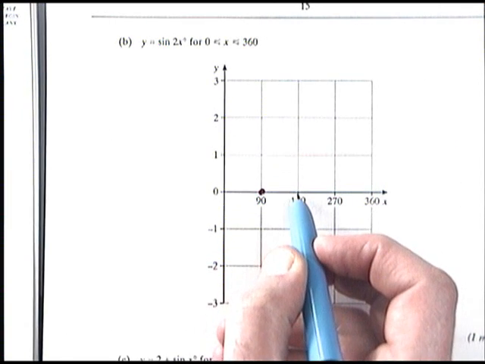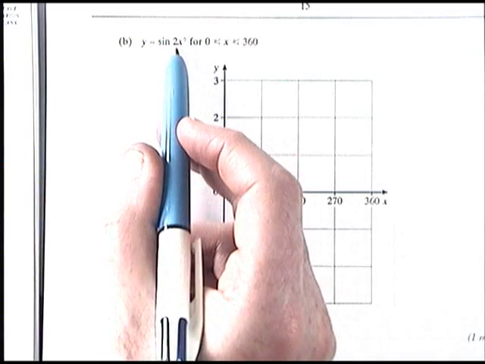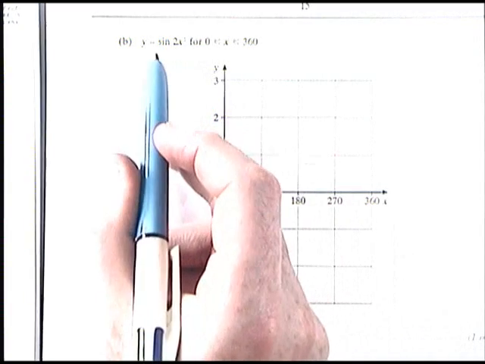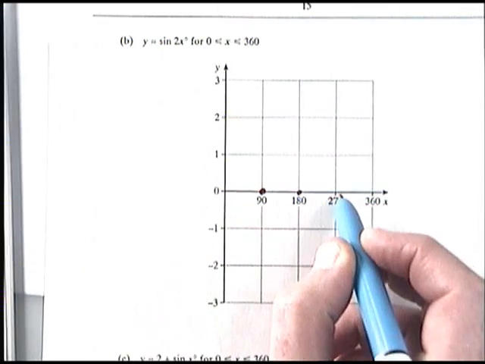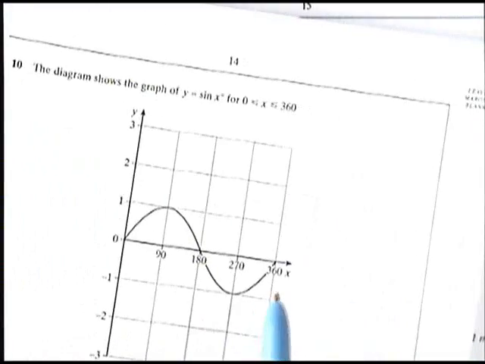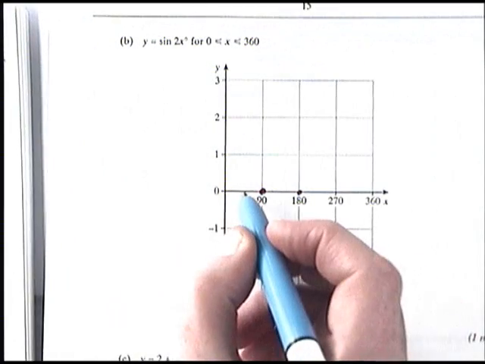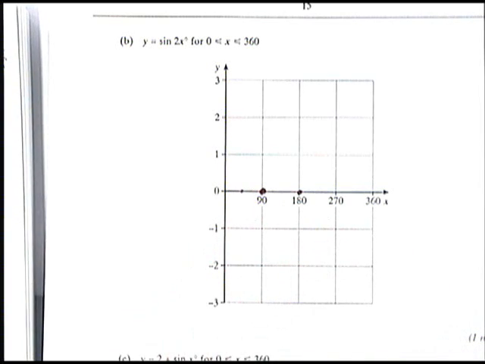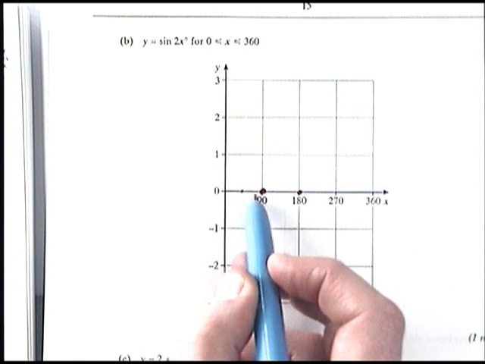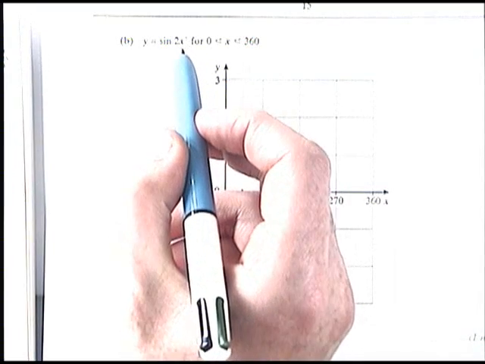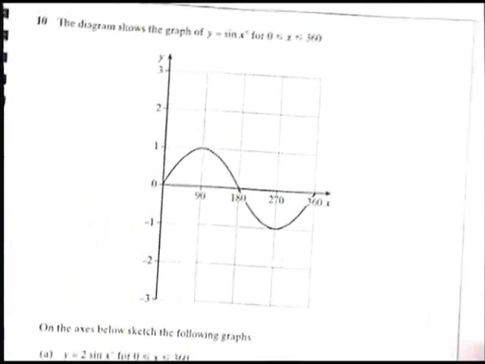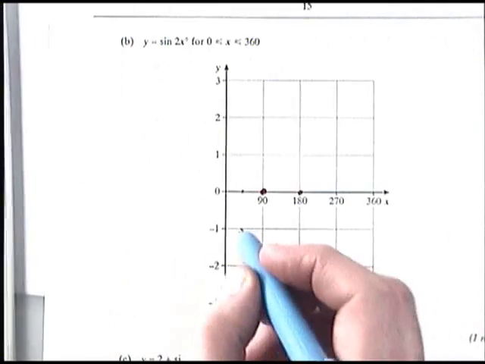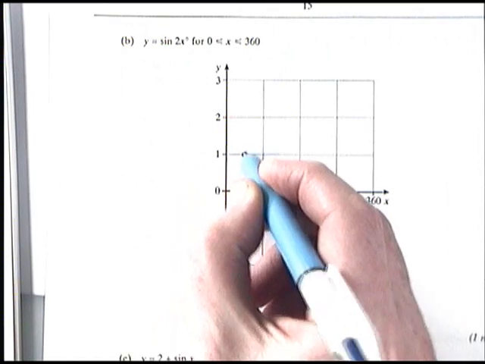Let's have a look at when x is 180. When x is 180, 2x is 360. We've got to do sine of 360. Sine of 360 is 0. And when we double these numbers, it goes off the scale from what we had here. So we probably need to look at what happens here when x is 45. When x is 45, which is this point on the graph, 2x is 2 lots of 45, which is 90. And sine of 90 is 1. We get that from the one we're given. So that will go through there.